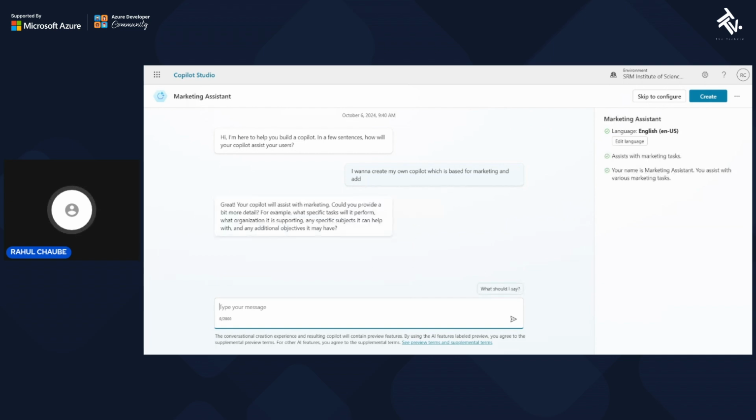Okay, so if you want to provide any additional things you want to implement, you want to add on, you can just provide. For the simple example, I'm just skipping this. If you need, you can give all your ideas, any tools or features you want to add. You can simply add on. It just asks, it's just like a friend, they ask you, and you can provide all you need simply on a create section.